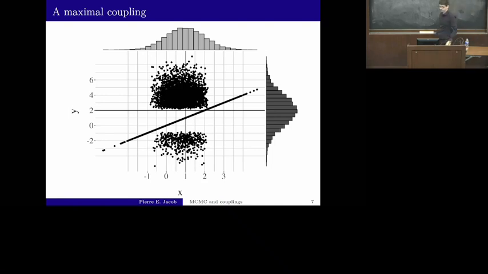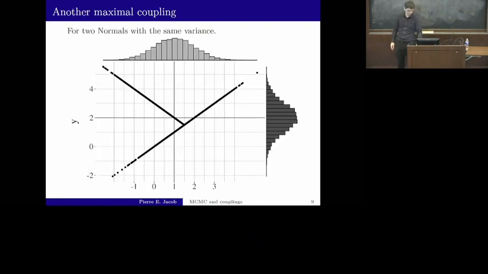And so just to make sure I follow, the amount of mass that's based on this picture on y equals x is the same as the amount of mass that's based on that. Absolutely. Yeah. So there are different joint distributions. They're both maximal because they put the same and the maximal amount of mass on that line. But they are obviously different. I mean, it's obvious to see that they are different when you look at the scatter plots.